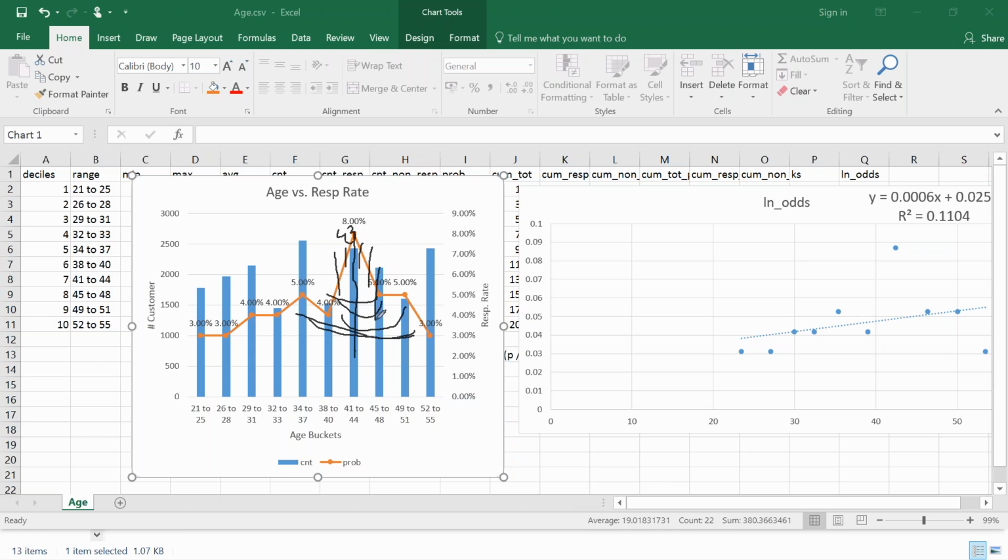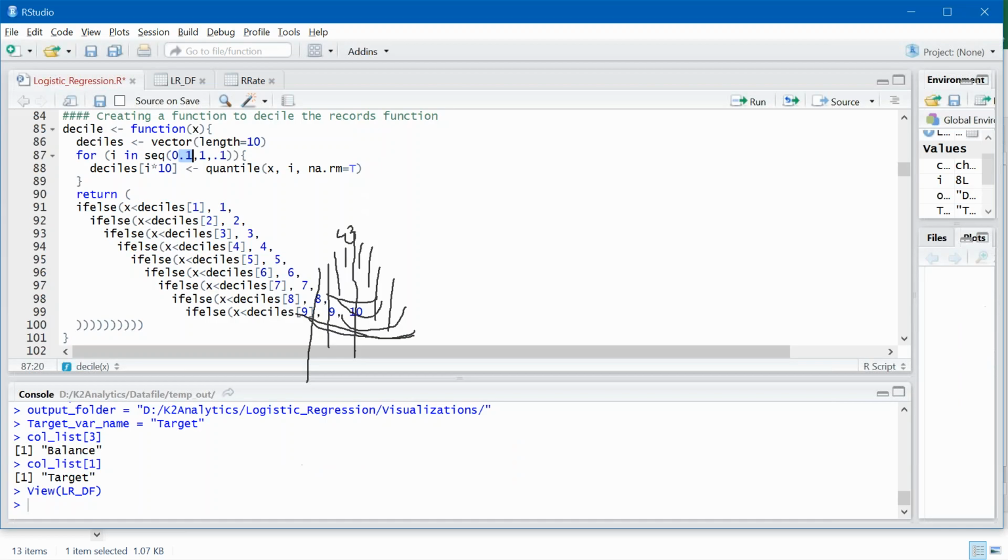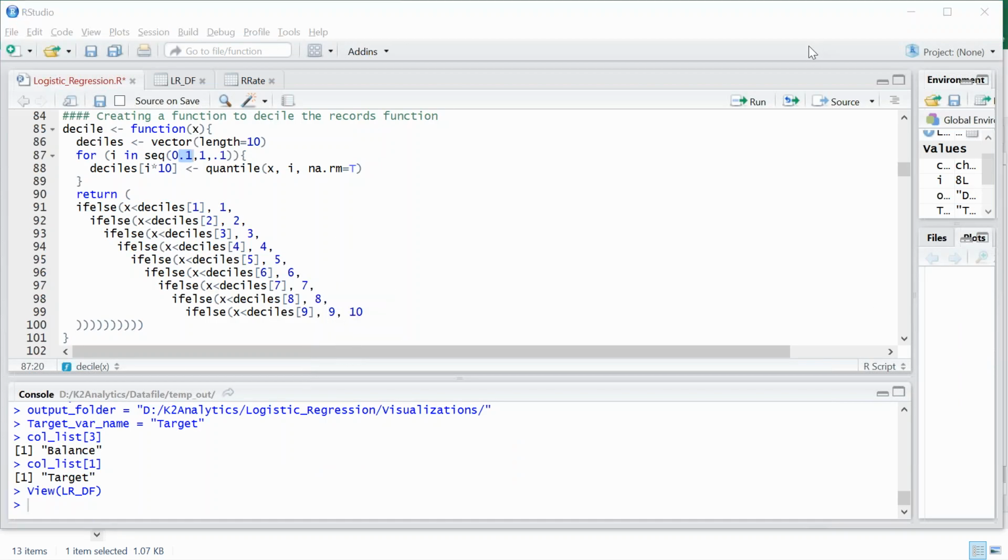Anyone who is 46, I'll call him as 40. Anyone who is 47, I'll call as 39. I'll now create a new variable. Okay? So let us create a new variable now.